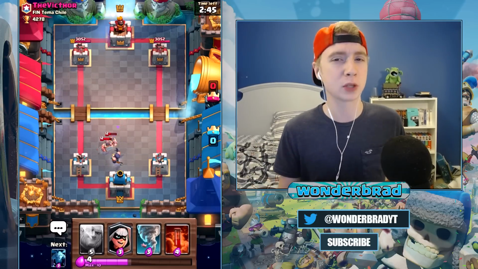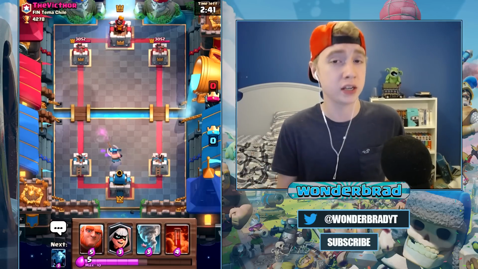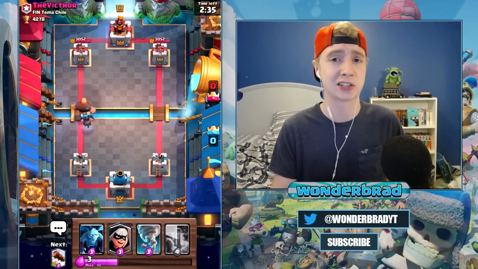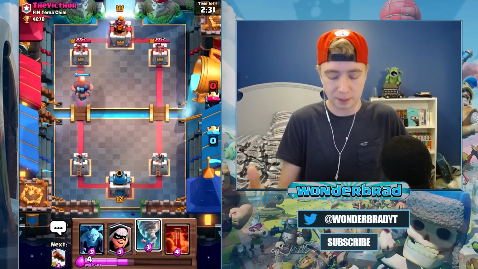Like, E-Barbs, I feel like, if they can catch you off guard or on low elixir with them, they're a pretty tough card to stop, but for the most part, you have, in general, enough counters in decks like skeletons, tank distractions, air troops that can take them down, that really they're not that big a deal anymore.